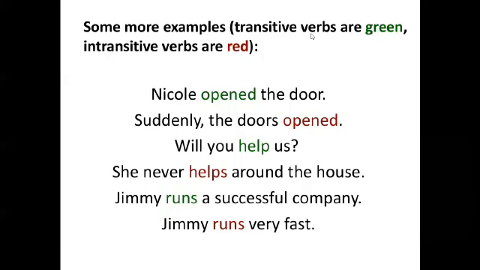So there are two kinds of verbs, transitive and intransitive. We have gone through them in detail. As I told you in the beginning, I will remind you again to please watch the direct and indirect object video which is uploaded. Watch that first, and after that watch this, then you will understand. And as I always say, practice makes you perfect. So please practice as much as you can. Make a sentence, like if you are using a verb, here they have used open, and with the same word open they have made two sentences, one transitive and one intransitive. So use one verb and make one transitive and one intransitive sentence, then you will understand it very easily.